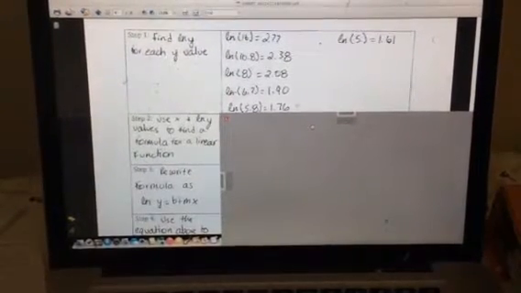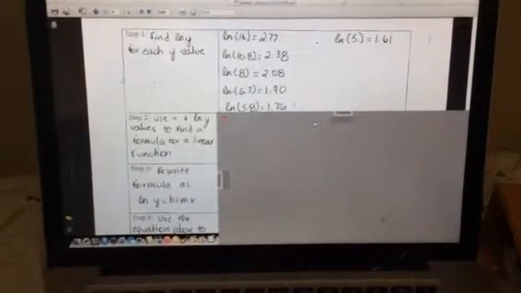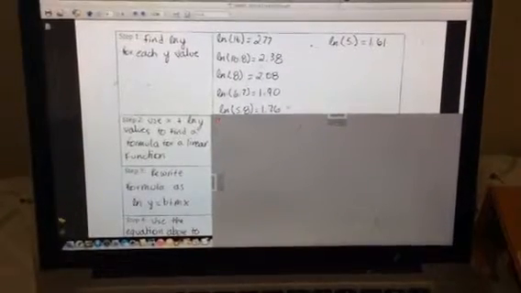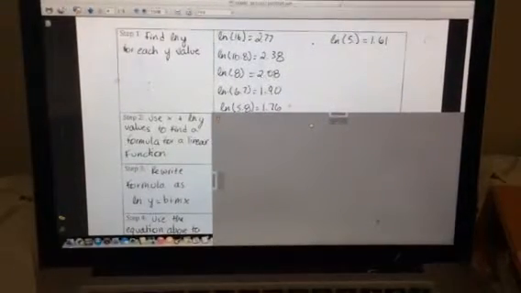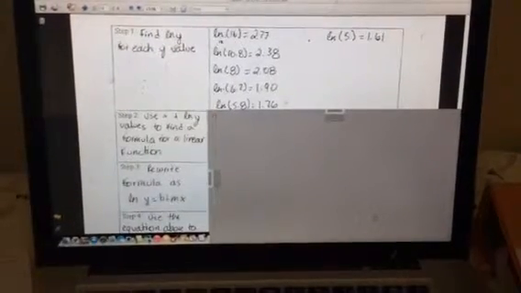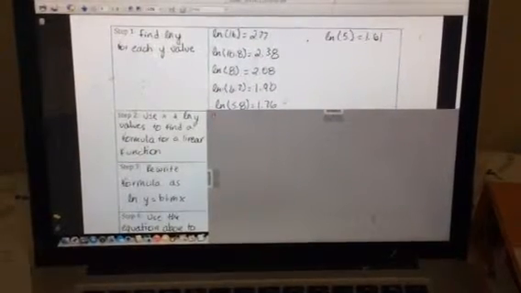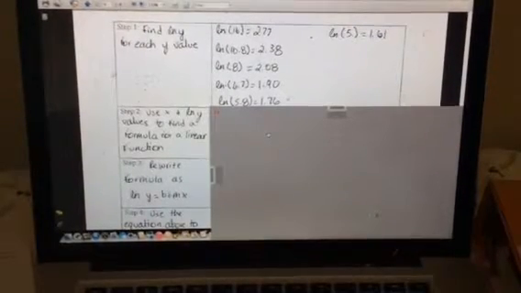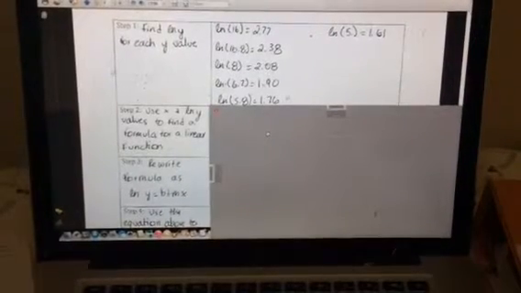Now moving on to step 2, it says use x and natural log y values to find a formula for a linear function. Here you need to use your TI Inspires because you're going to find linear regression. Now what I want you to do right now is turn your TI Inspires on. You should already have them on because you had to evaluate these natural log of y values. Now go to the home page if you aren't on there. On the bottom there are these boxes, and I want you to go to the 4th box, which says lists and spreadsheets. And once you go there, press enter.